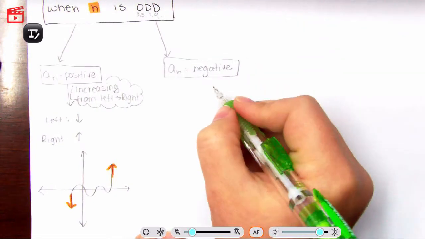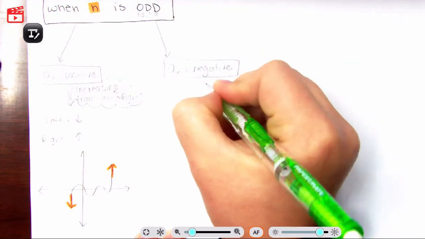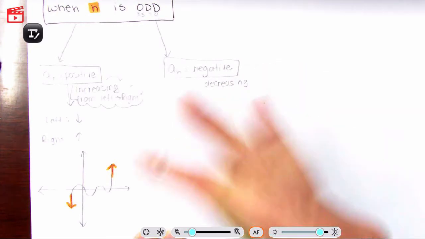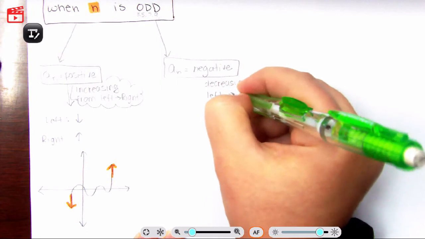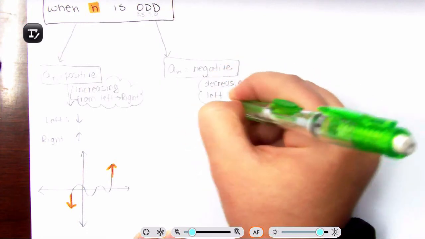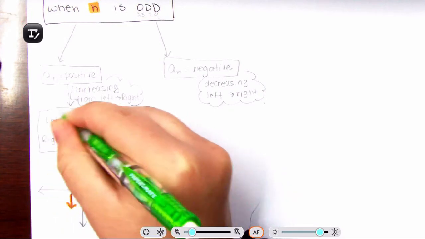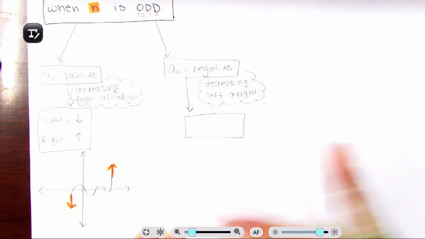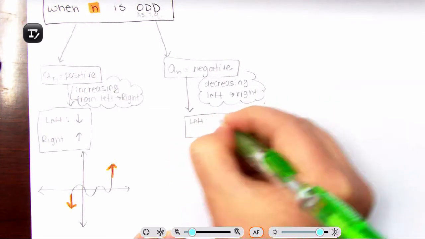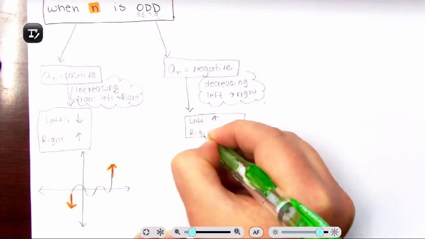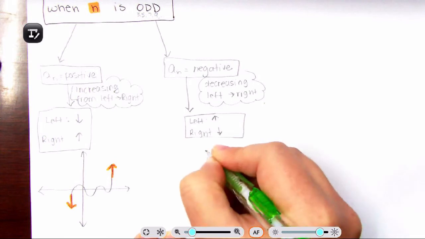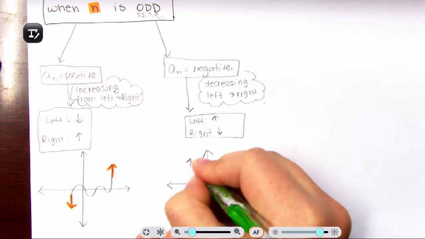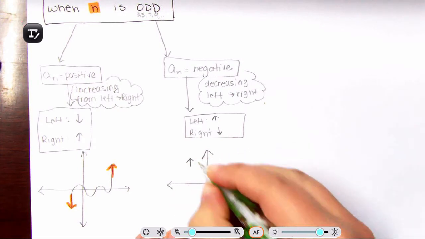Okay, if it's negative, that means we have a decreasing function. And we are decreasing, so we're going down from left to right. So what type of behavior do I have for my negative coefficient? If I'm decreasing from left to right, on the left-hand side it must be higher, and my right-hand side must be lower. So how would that look if we have an odd function? We have an odd function that is decreasing from left to right. So that means on the left-hand side, we're going up. On the right-hand side, we're going down.